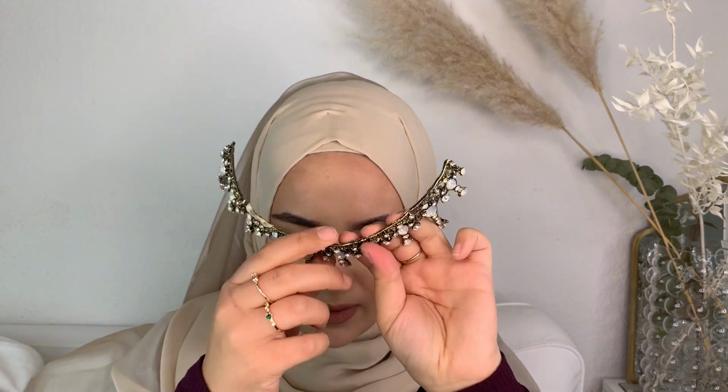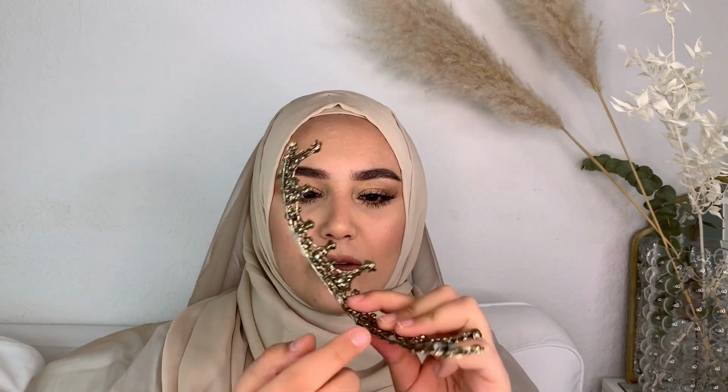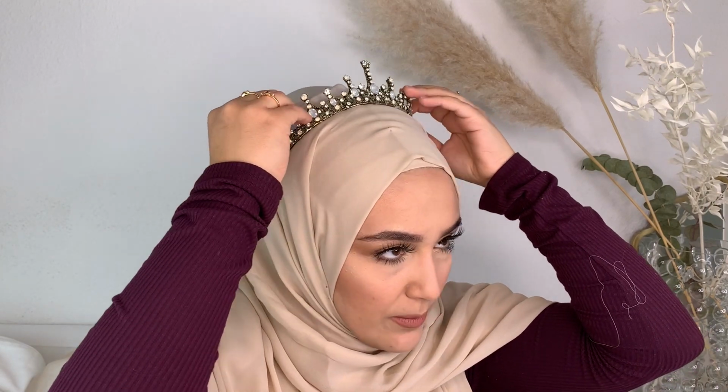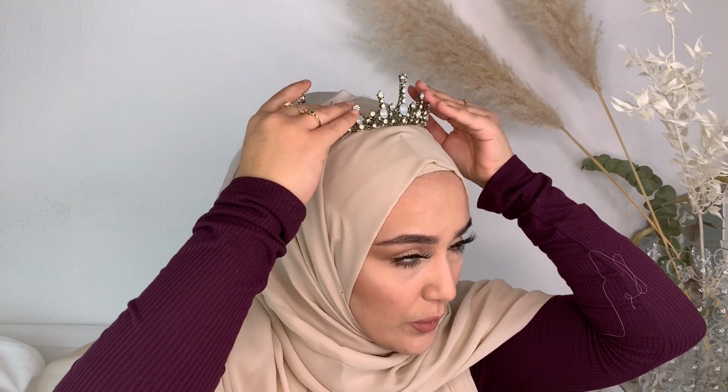But what I do now, I won't do this now because I am going to use this fabric once again, but what you do is now, guys, you put the glue here on the bottom of the crown and fix that one like you want to. It really depends on you, how you want to create your hijab, how you want to have it. This is actually the trick what lots of hairdressers use in order to fix the hijab and in order to let it look perfect and flawless. Yes, first the hijab and then the veil and then the crown.